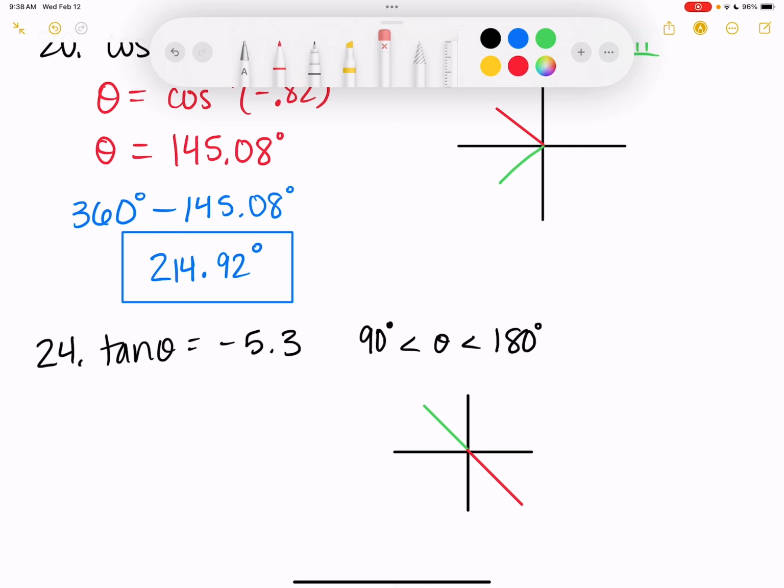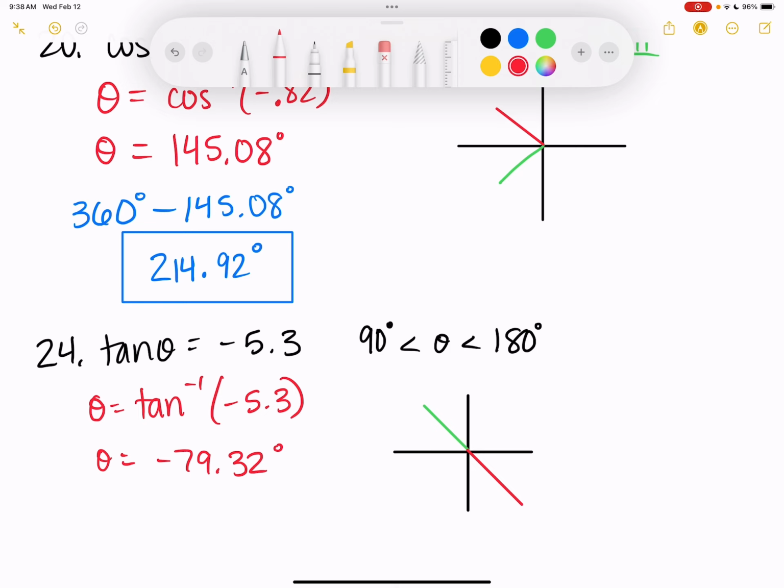All right, so inverse tangent of negative 5.3 is what? Negative 79.32. So we do 180 minus 79.32. No, we add it, because we got to get from here to here. I thought that was the same thing. Why can't you just go the other way around? It'd still be a positive angle.